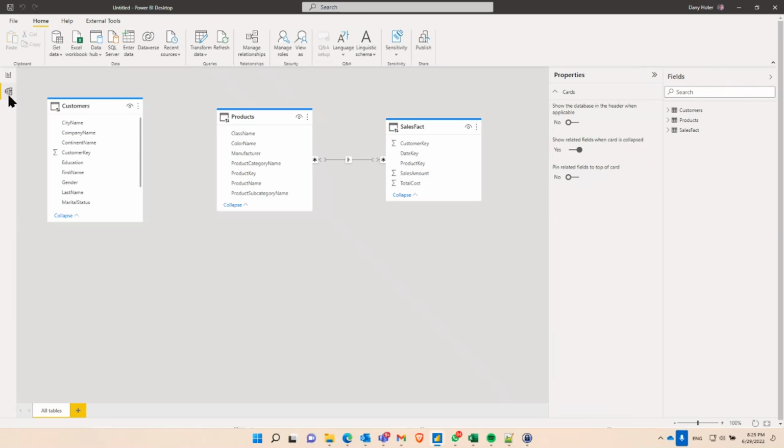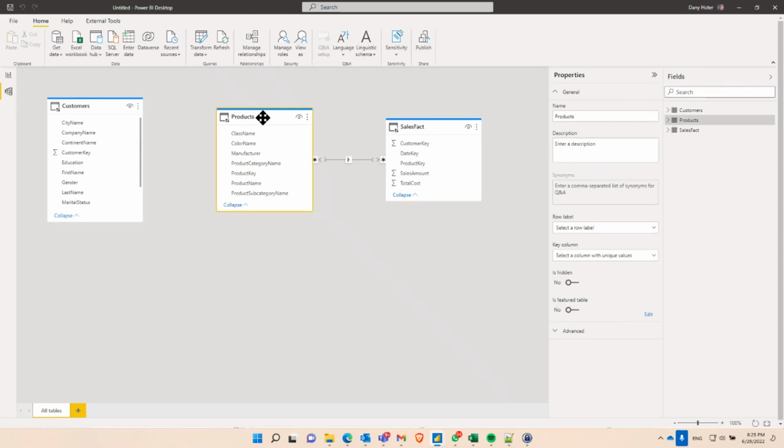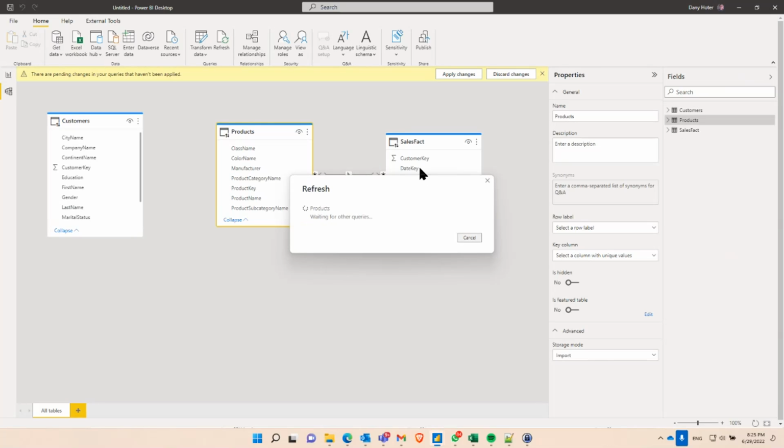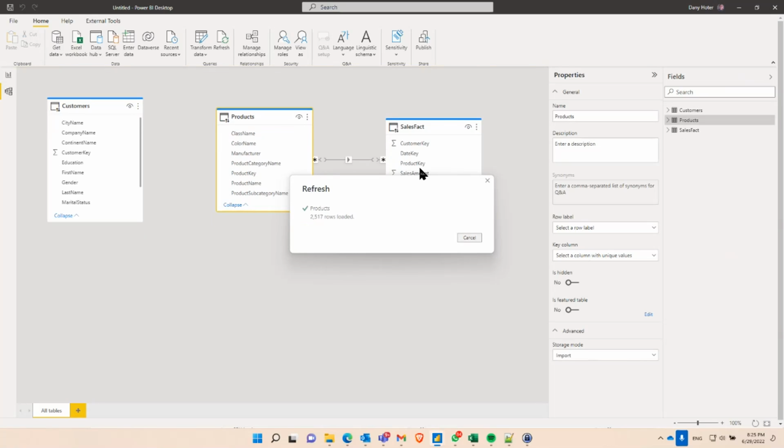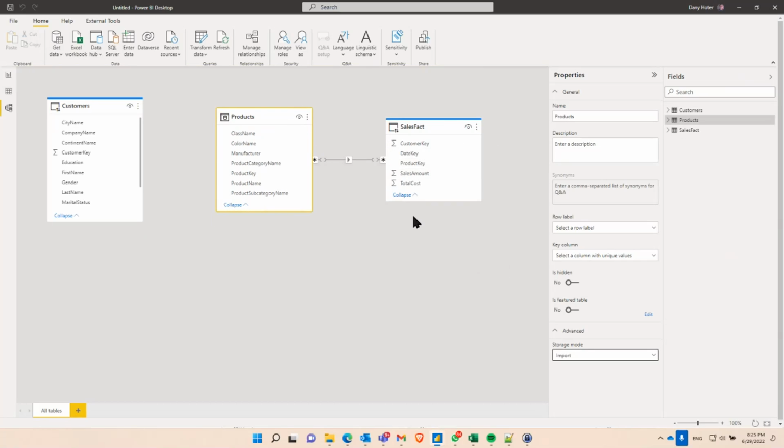The simplest way to avoid it is to use a mixed mode. When the dimensions, like the product, I will change to import mode. So now we have a fact coming direct query from ADX. Every time I query, it will be fresh data, and the dimension will be imported, and I will have to refresh it periodically, maybe once a day, maybe more. But usually, these kinds of tables are not as dynamic as the actual events that are happening all the time.